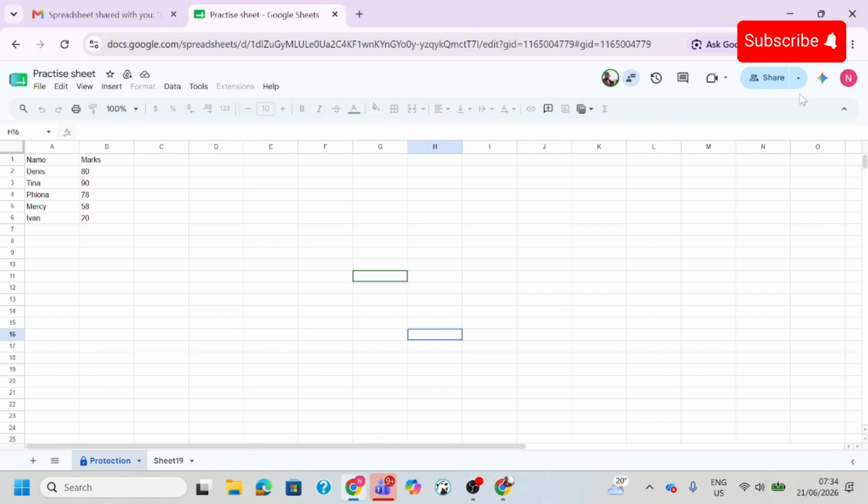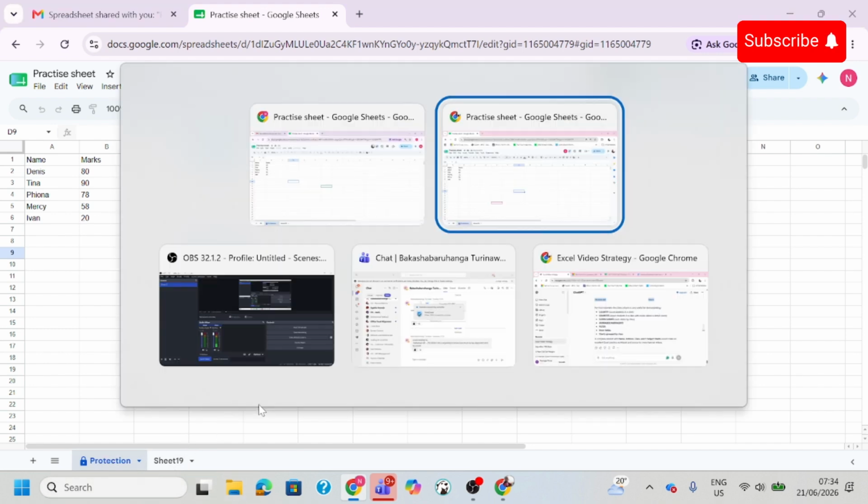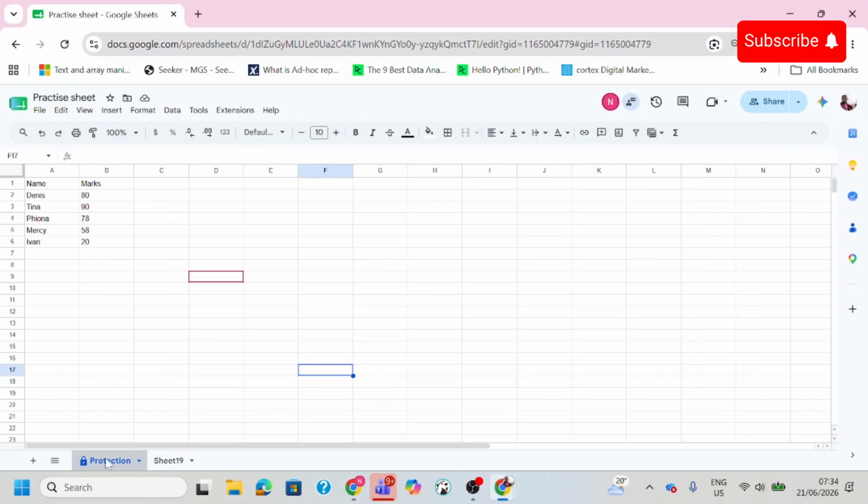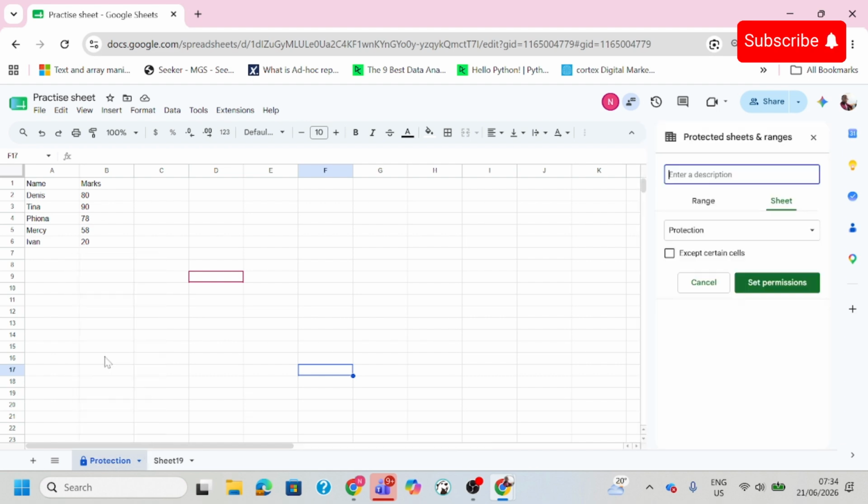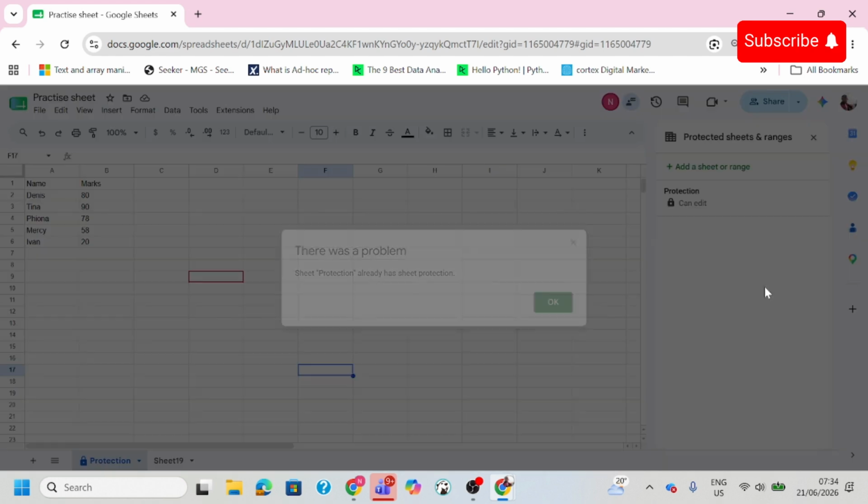But when I switch to this one that has access, but the sheet is locked, I've not allowed it to do the editing. You see, even if I tap, nothing happens. So how do you, let me switch back here. So how do you edit that? Still under protection, you can still come and do sheet protect, set permission.